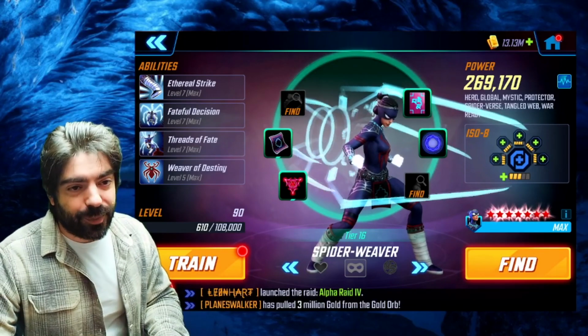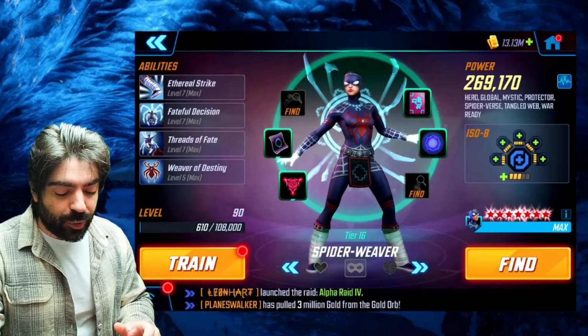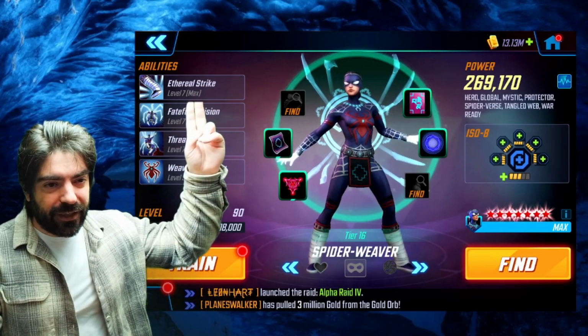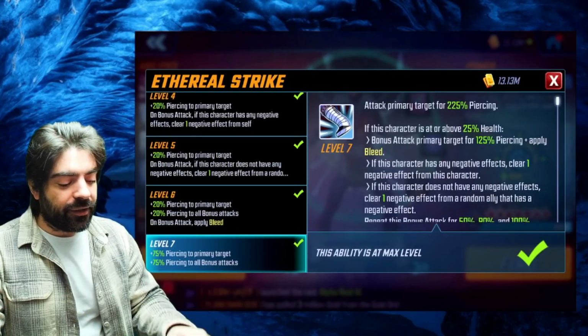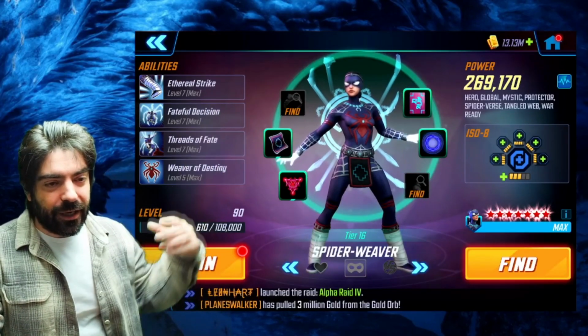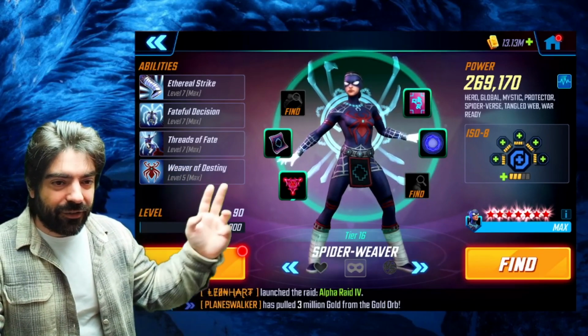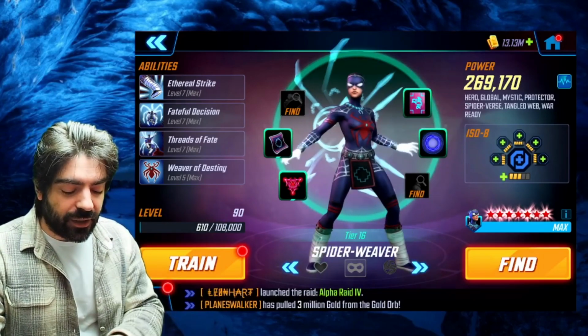We have Spider Weaver, and she's a very important character because she does a bunch of stuff. She applies negative effects with her basic, and she also does piercing damage. So bleeds plus piercing damage, that means striker. Then we also have the fact that whenever she kills someone, they do not revive. So striker is going to be important as well.